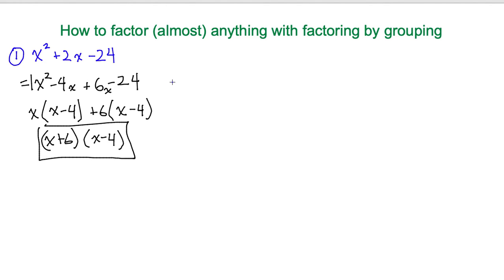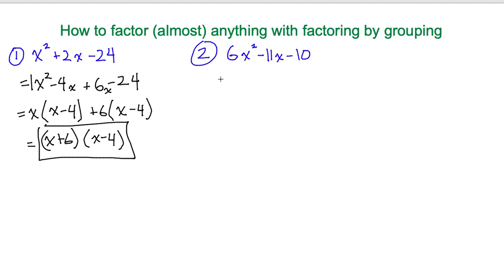For my second problem, I want to do something that you use Advanced Ninja Star for. We basically saw one of these in the notes, but I'll do another one just to show all of them in one place. Let's try 6x squared minus 11x minus 10. And by the way, I'm not just pulling these out of my head. I've been working on this for like 15 minutes off on the side to find some good examples for you guys. So to do this one, I should be writing equal signs on all of these.